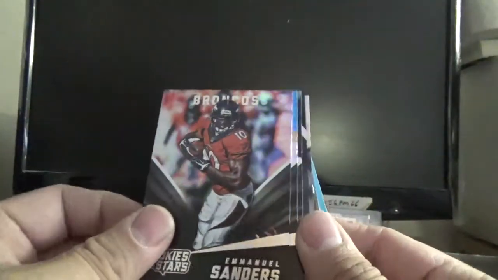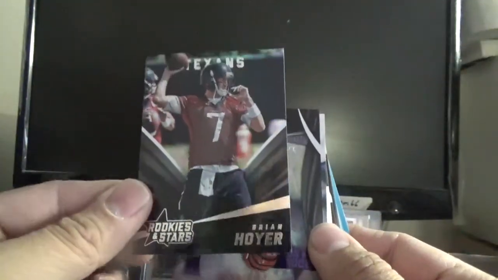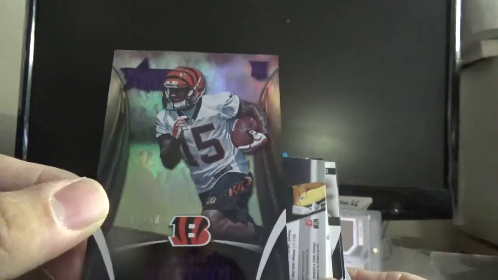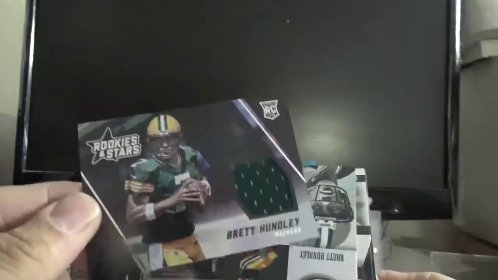Alfred Morris, Miles Sanders, Julius Thomas, Brian Hoyer rookie. That's not a rookie, just a Brian Hoyer base card. And a Mario Elfert, number 21 of 50. Pretty cool design with the Bengals logo in the background. Here's the back. Another Brett Hundley jersey. Oh, wow, my God. Not looking too good for the hits for me. Another Brett Hundley.